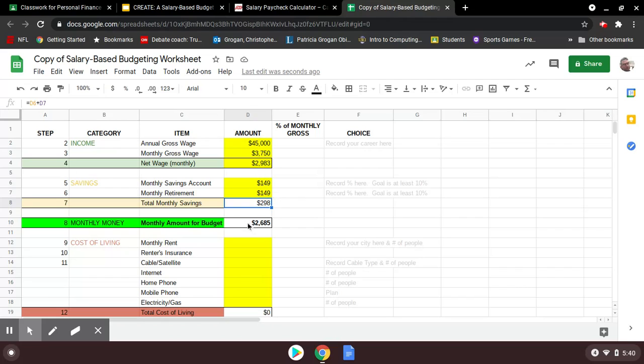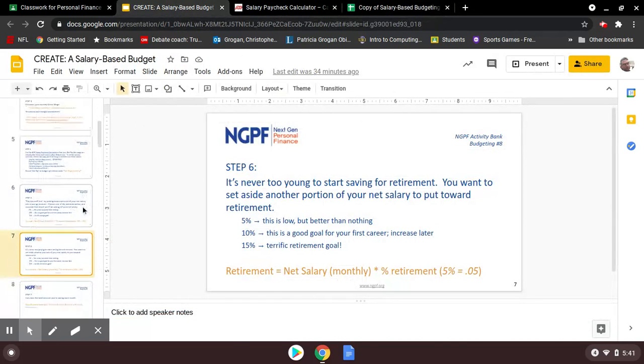Now, notice that the amount for budgeting goes down a little bit. It's already down to $2,685. That's because we've taken the $2,983 and set aside $298 for savings. So now it leaves us a monthly budget of about $2,685.